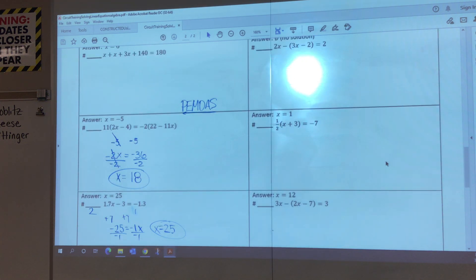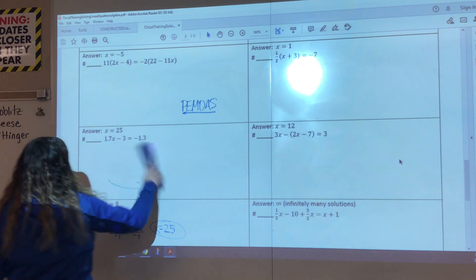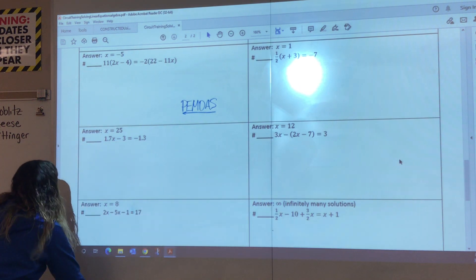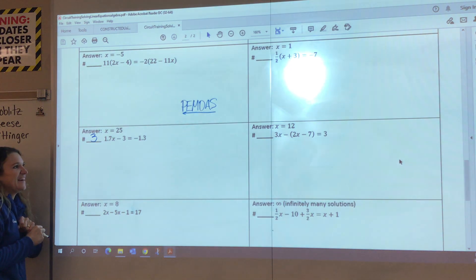Oh, and there it is right there. So I found 25. It's over here. So I know that this next problem is going to be number 3. All right, because that says x equals 25. I hope you're starting to get the hang of this.